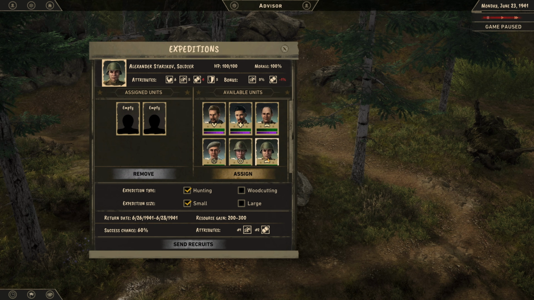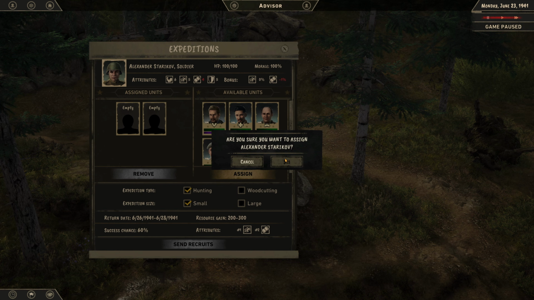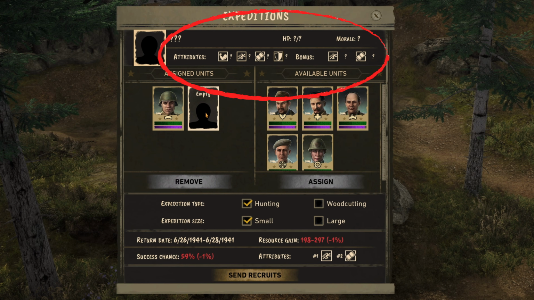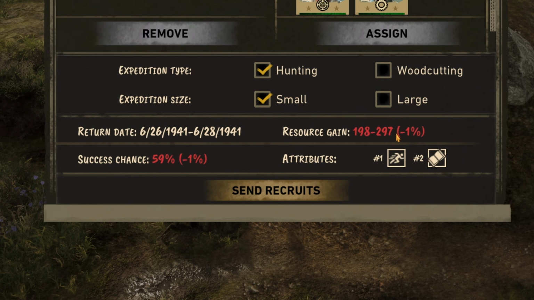There is one more way to get wood and food. In between missions, you can choose to send out small or large expeditions to hunt or cut wood. This is where those attributes and traits come into play, as certain ones will help or hurt your chance of success. You heard that right. Chance of success means it's no sure thing. And actually, the percentages are pretty low.